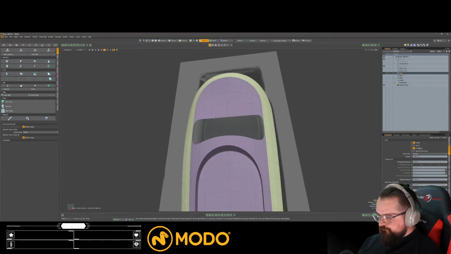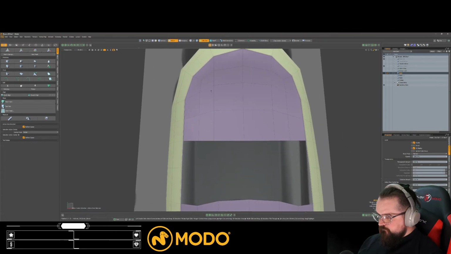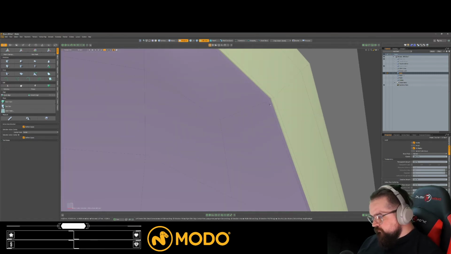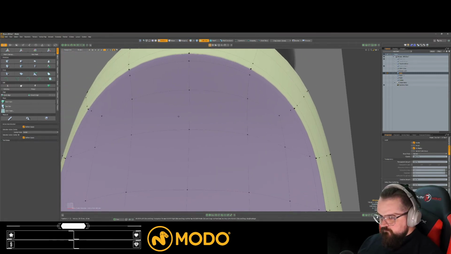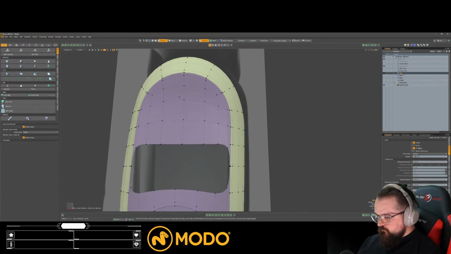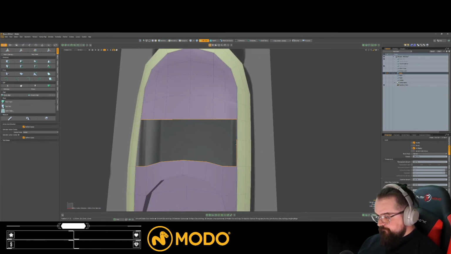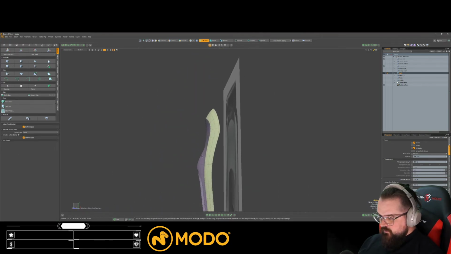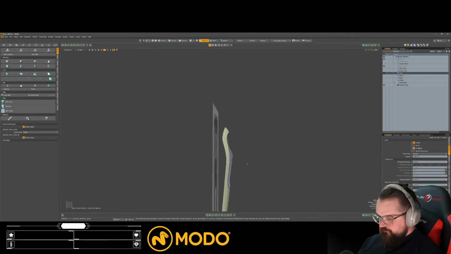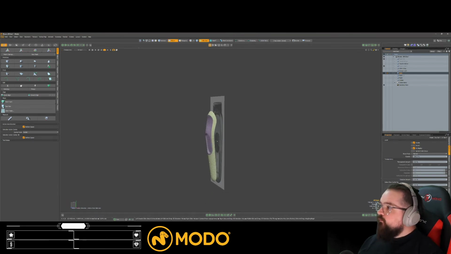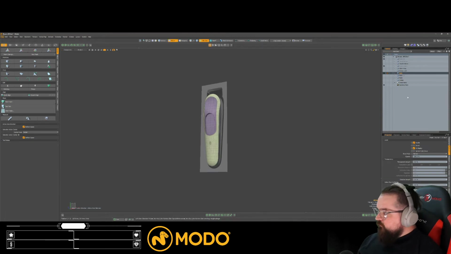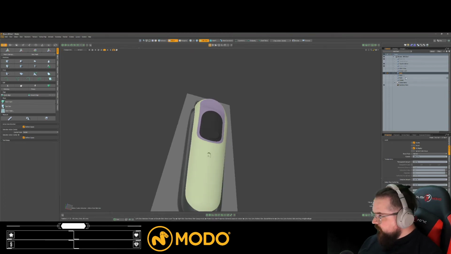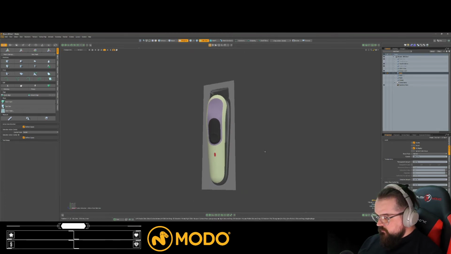Delete everything. Let's try that again. Much better, yeah, we get that curved in at the flat bit. There. Surging light.